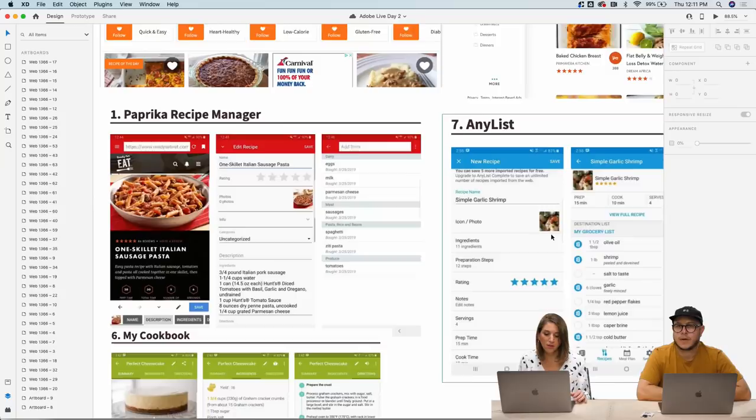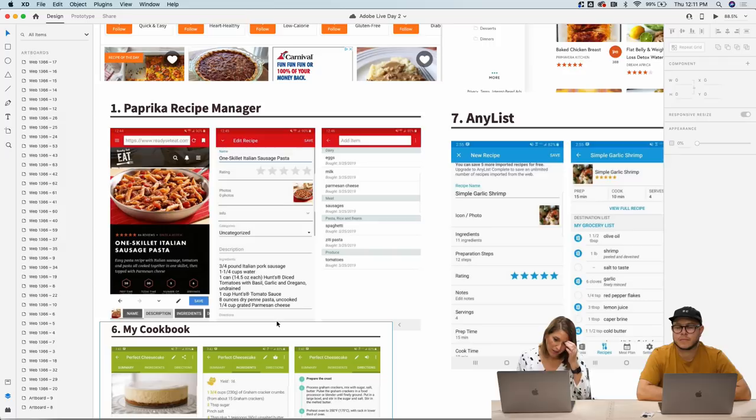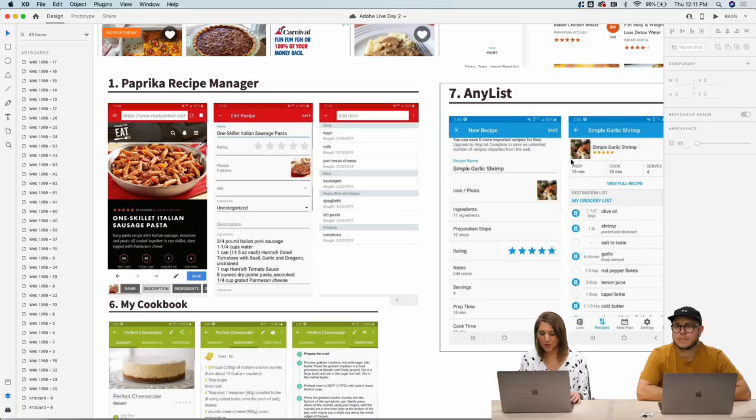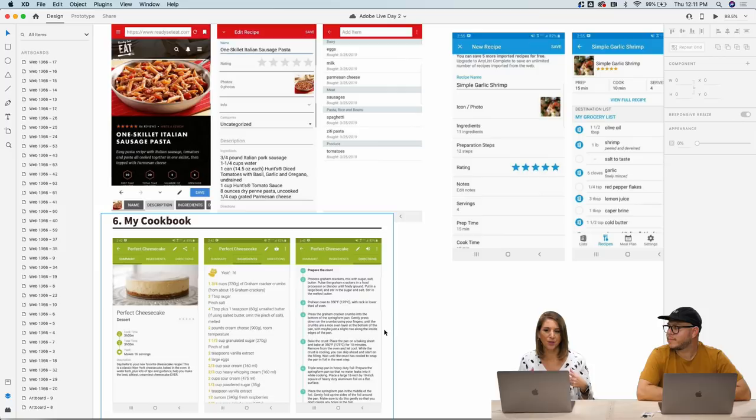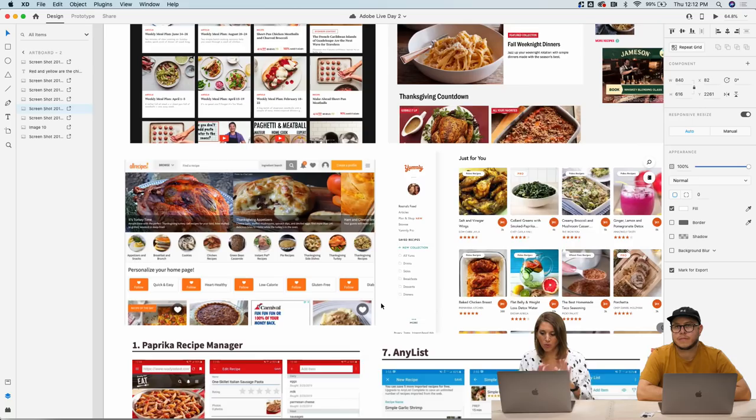I also looked up a couple of the other recipe managers. So these look a little bit dated, but even still, it's interesting because when we have blue and green, for some reason it doesn't resonate as appetizing to me at all. And I wonder if these cool colors are really impacting the way your mind thinks about the subject matter at hand. I always like to just get this holistic view of what's going on, and why. Oh, again, the New York Times is also red.